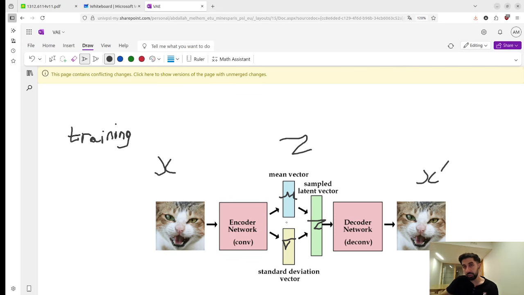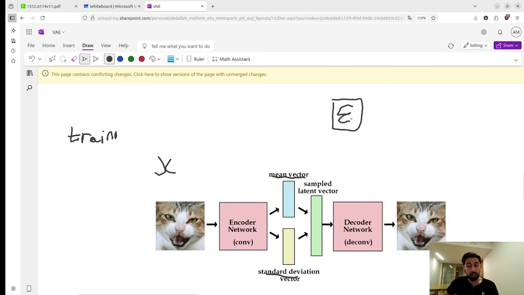Updating the weights of such a network, because it should have stochastic weights, is simply not possible. And this will become much clearer in the second video, but this is the reparameterization trick. Basically, we output the mean and the standard deviation. Then from outside the network, we sample randomly from a variable epsilon, and epsilon follows normal 0, 1.